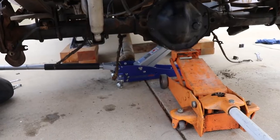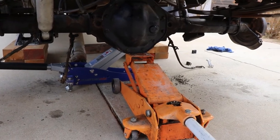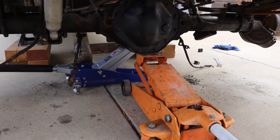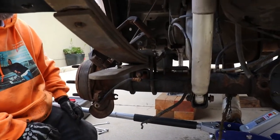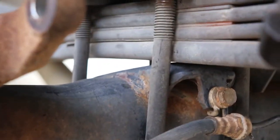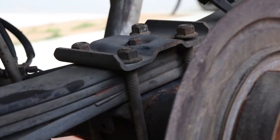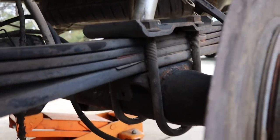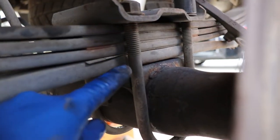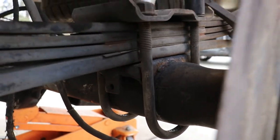So let's go. Okay, so we just used two jacks. We used one in the middle to elevate it, and then we put a little smaller one just to keep it from tilting forward. And then once we get it up, then we're able to get those U-bolts started. And then you just make sure that you got it straight. So make sure that as you tighten it, this gets flat. I'll show you what that looks like. Okay, so then you just take your 21 again, and like I said, just make sure that you're flush right here, this line right here where my finger is. Okay, go ahead.